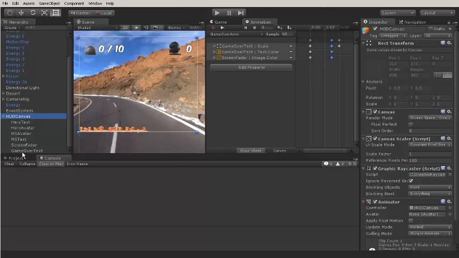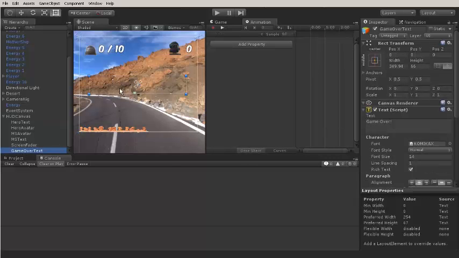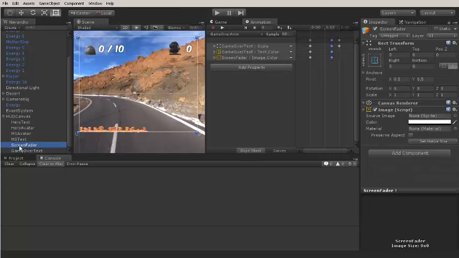Okay, so in this case, the game over text is going to overlay on top of the screen fader, which is that white image on the background, and then that white image is actually going to block everything else out. So if you want your UI to stay visible, you would take your screen fader and put that above the hero text, so that way the screen fader is rendering last.